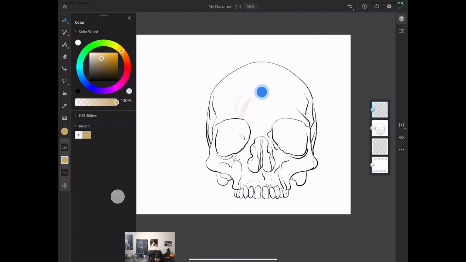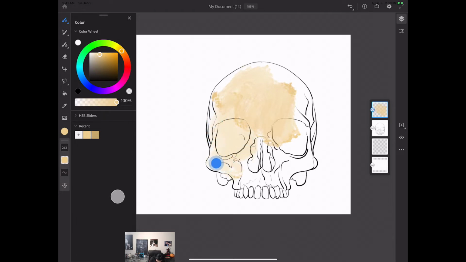And using this brush, I will add a first layer of my colors. If I make a mistake, I will simply undo it. I will bring the size of my brush down. Maybe I will change the color. Yes. And now I can add a first layer of the many colors I will be working with today.